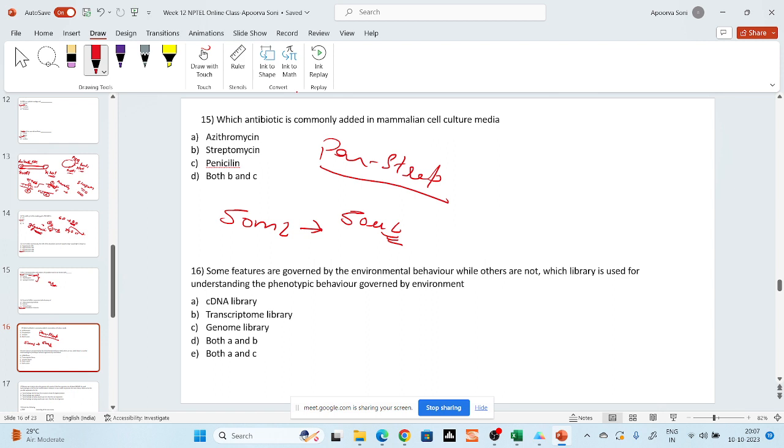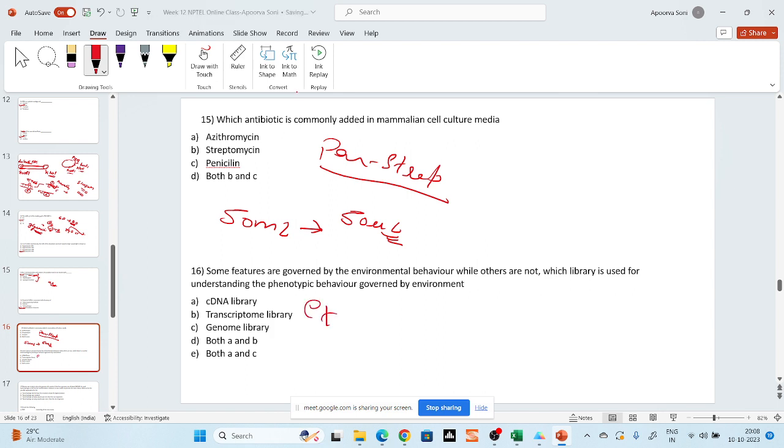And that melanin is very important because it protects our skin. That melanin also protects our skin from a lot of UV radiations and from a lot of cancers also. So the enhanced expression of melanin because of the environmental behavior, that is sunlight, is a kind of protective shield for us. So this is one example where some feature is getting expressed because of the environmental factor. So we always say a feature is getting expressed.